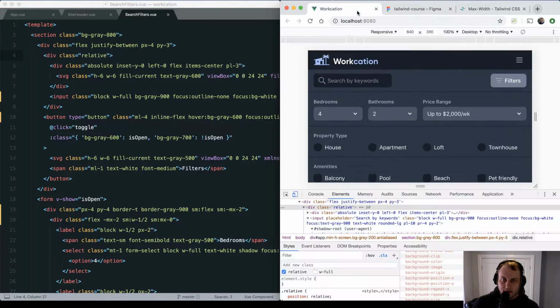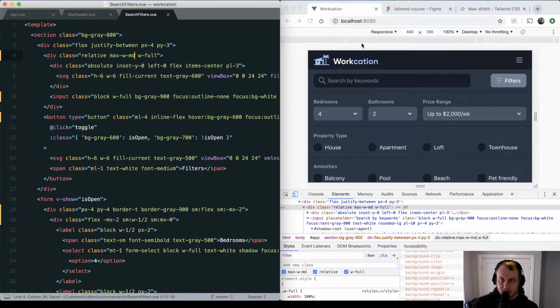I use the max width stuff in Tailwind constantly when I'm trying to size chunks in a layout. So what I would do here is probably start by saying this should have a maximum width of, say, MD. Now it's not going to affect anything on its own, but if you combine this with width full, it'll try to make it 100% and then constrain it down to this size. So that's quite a bit bigger than what Steve had, but I bet if we jump down to small or extra small, that'll be pretty close to what Steve had.